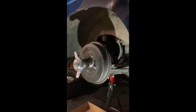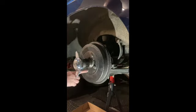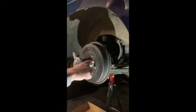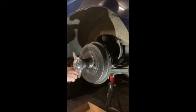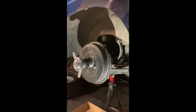This video will take us through how to do the rear drum brakes on an MGB. So let's get over to the camera. You can see that this is a wire wheel model, not by the spinner. And on a wire wheel model, you get 4 retaining bolts to the outside. On the metal wheel model, there's 2 screws here and here. So subtle difference between the two. Apart from that, it's the same.